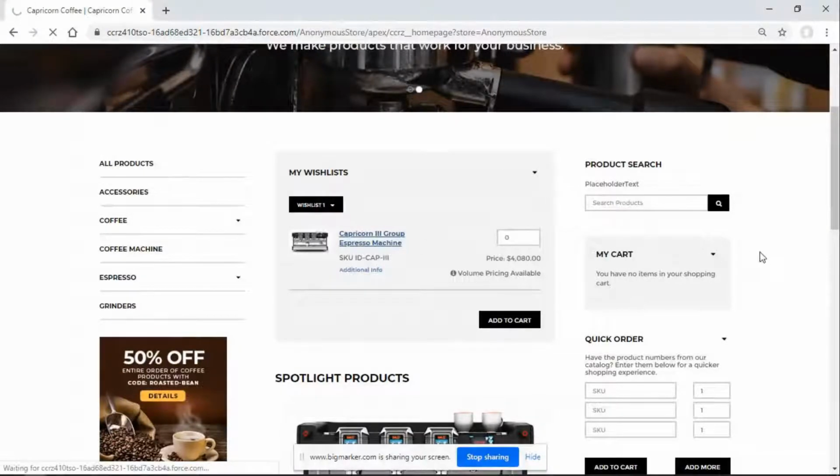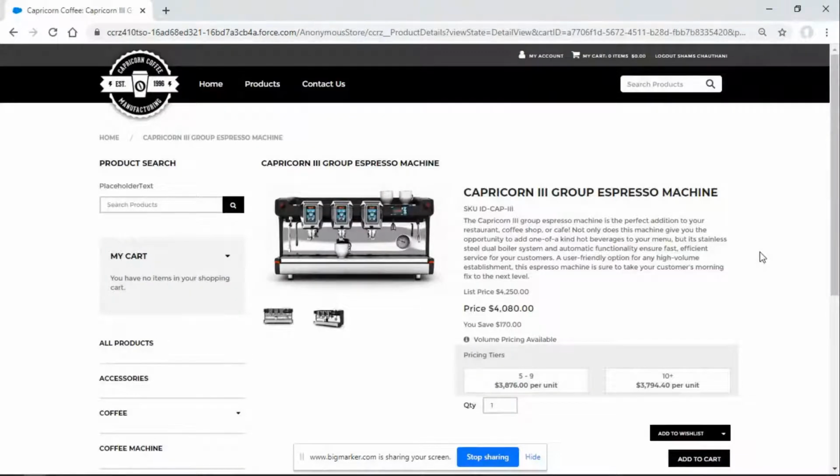So right away, when I'm looking at a specific product, I'm able to see my specific price. And this would be the same price that I would receive if I called my sales rep directly. It also would be the same price that a sales rep would see directly in Salesforce CPQ, as an example. So we really make it easy for companies to keep that consistency across their pricing in their direct and digital channels. So you can see here that this customer is receiving a discounted price, and we're also able to see volume tier pricing.